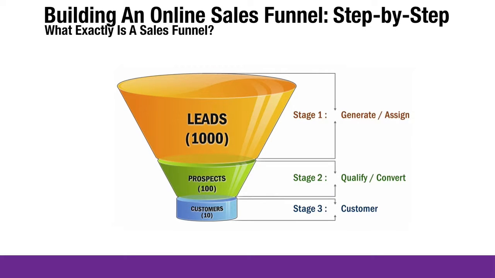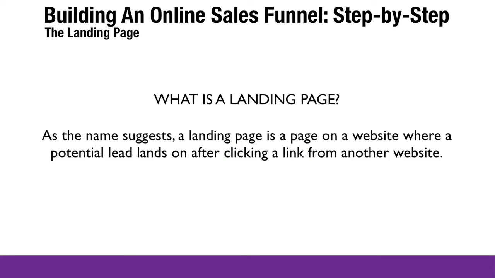So just a quick example of that. You'll see the leads is the top of the funnel there. So you're going to generate this group of folks. You're going to lead them into this funnel, right? Turn them into a prospect, which means they've made some sort of contact with you. They've opted into some sort of giveaway that you've had, some sort of contest. They've made that initial contact with you, and then of course converting them to a customer, which is actually money. So money has exchanged hands, and they've now become a customer.